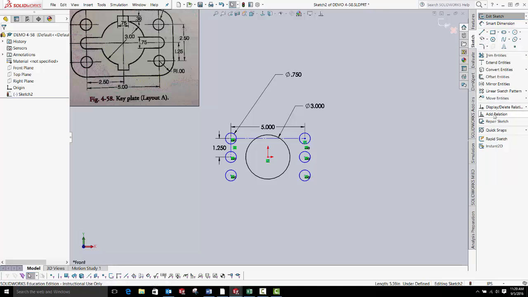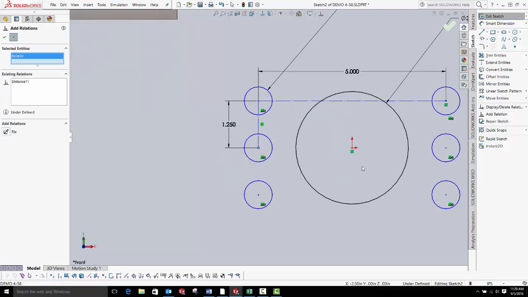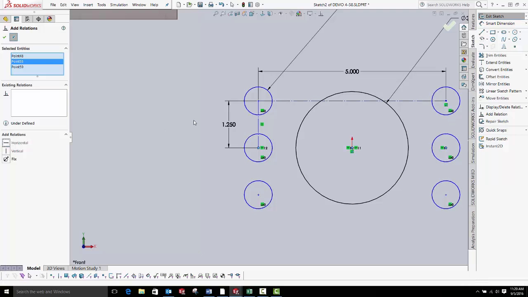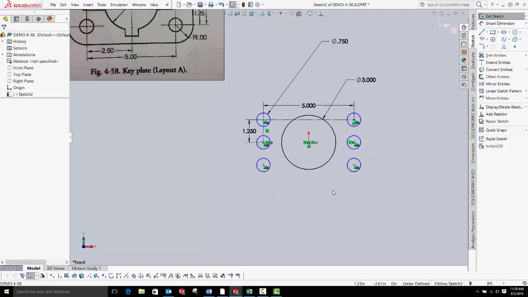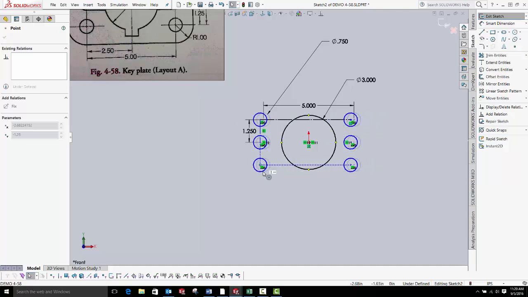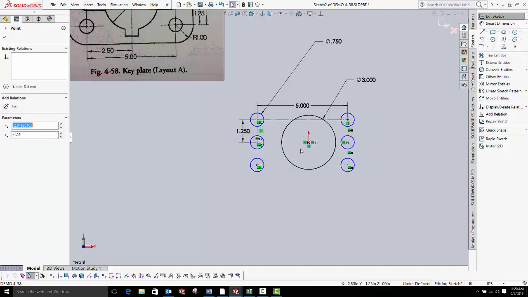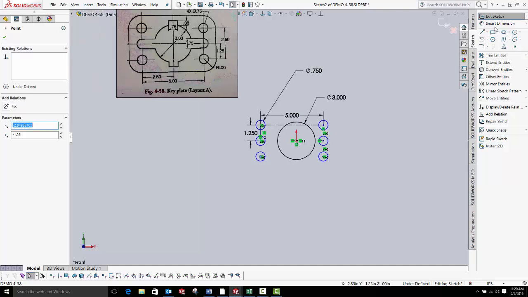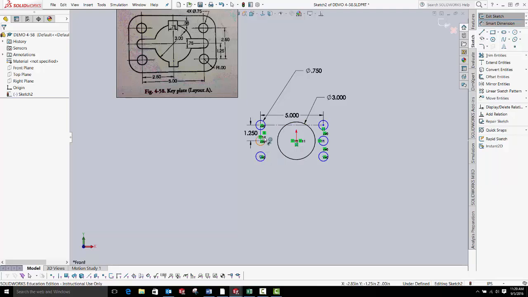We could say we want to add a relationship between the center point and the center point and the center point and make them all horizontal. I'm not sure why that didn't work. Let's take a peek here. Oh, it doesn't constrain our location left to right, where the midpoint actually gives us a location. So while we've constrained it horizontally, we haven't given it a distance, and so we'd actually have to add this 2.5, which we're allowed to.